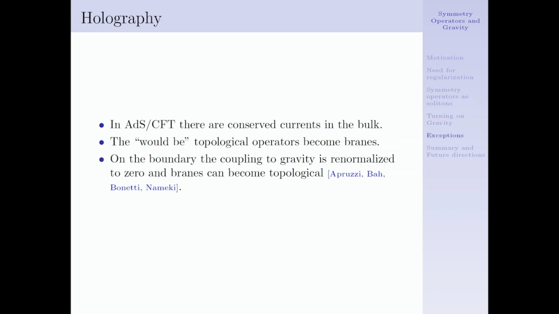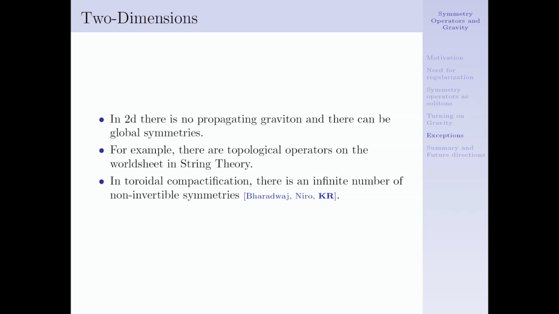So before I stop, there are two cases where you can avoid this problem. One is holography. I'm not going to talk about it because Federico already told us about it. And in this paper, they argue that when you push the brane on the boundary, the coupling to gravity renormalizes to zero, and you can avoid this problem. One more exception before I stop.